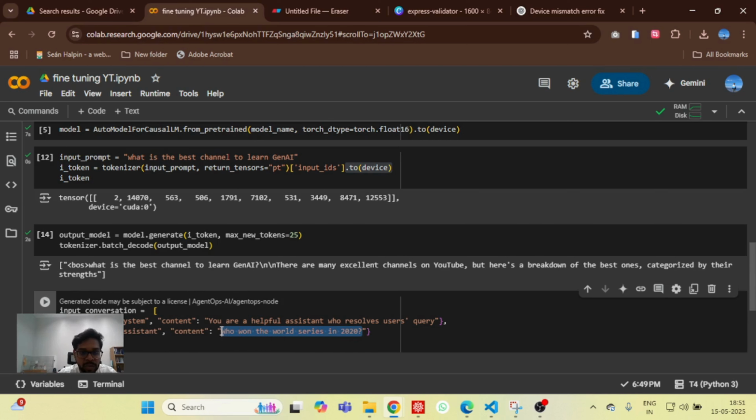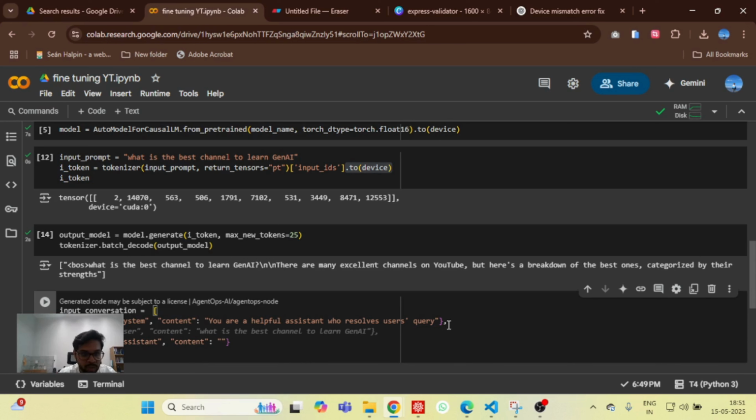Okay, we have to put the user here also, role user: what is the best channel to learn Gen AI? Then the assistant should show: the best channel to learn Gen AI is. Now we have to stop here. So we are setting up our input conversation.